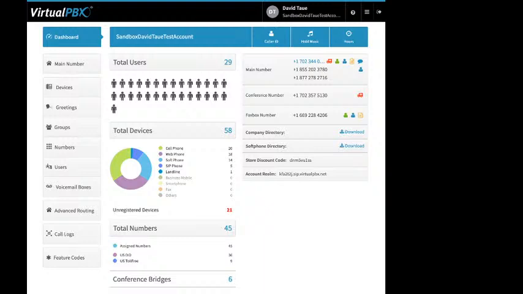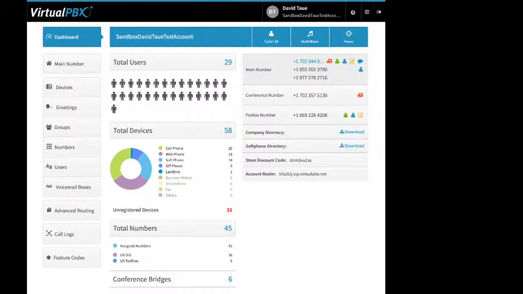Up here to the right, we've got our main numbers first and foremost. So these are your general company numbers that your customers probably call by default, right? Or especially new customers who don't have an established relationship with you yet. These numbers will all behave in the same fashion, meaning they'll have the same initial routing, and they will all have the same main greeting, for example.